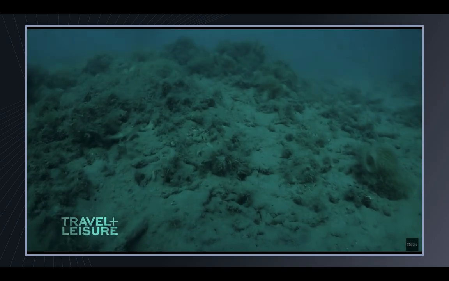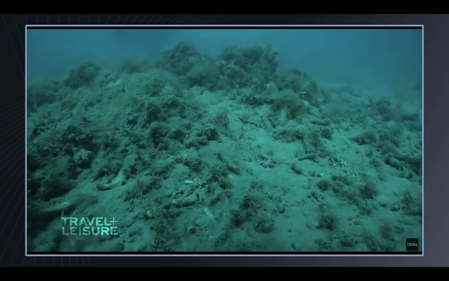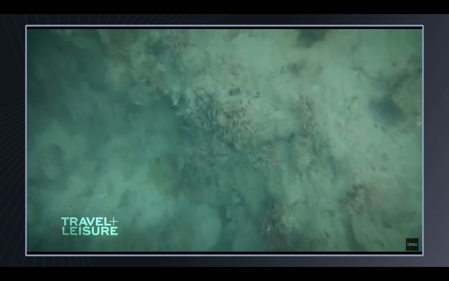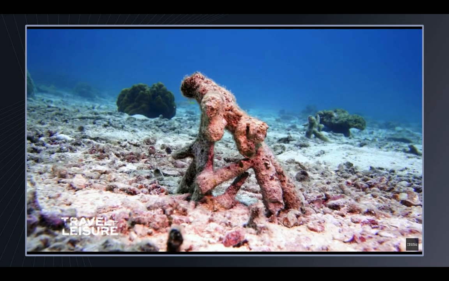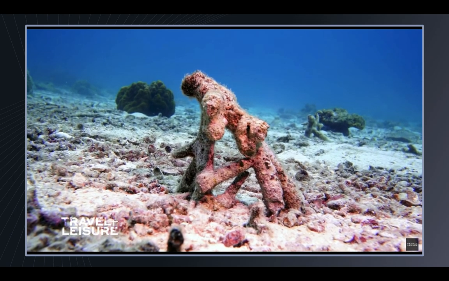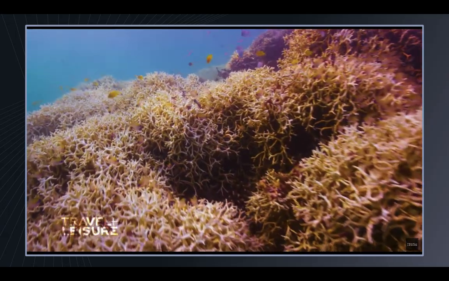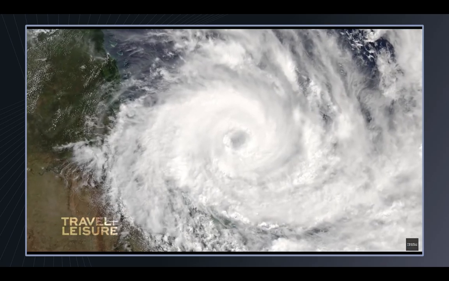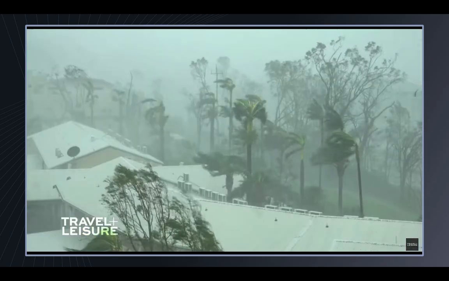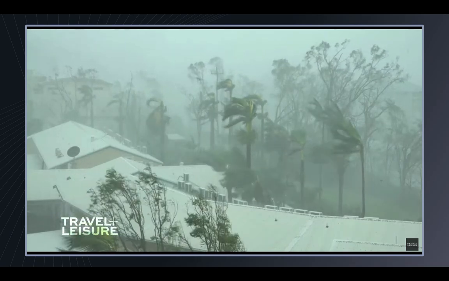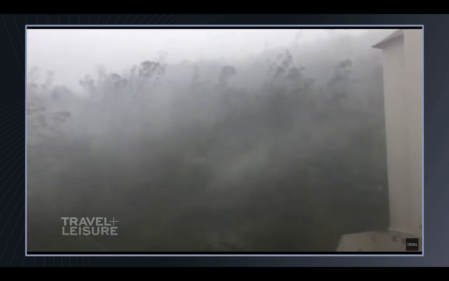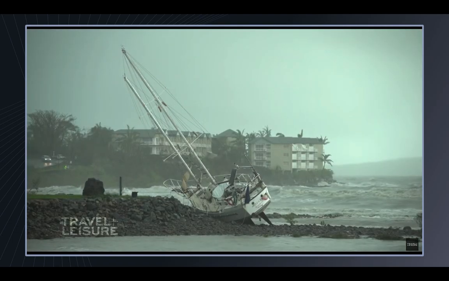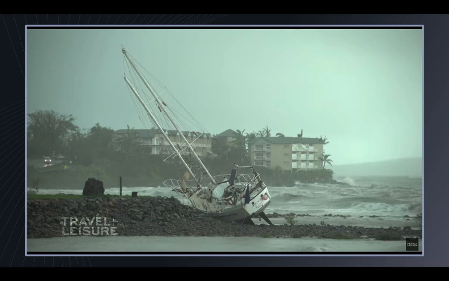In 2016 and 2017, there were two mass bleaching events, and because it was consecutive, it had a significant impact on the Great Barrier Reef. An estimated one third of the Great Barrier Reef was affected by this, and we did lose a lot of coral. After the 2017 bleaching, we were hit with Tropical Cyclone Debbie, and that cyclone was a Category 4 that basically sat over the Whitsundays for about 30 hours. So we did lose a number of sites in the Whitsundays to cyclone damage.